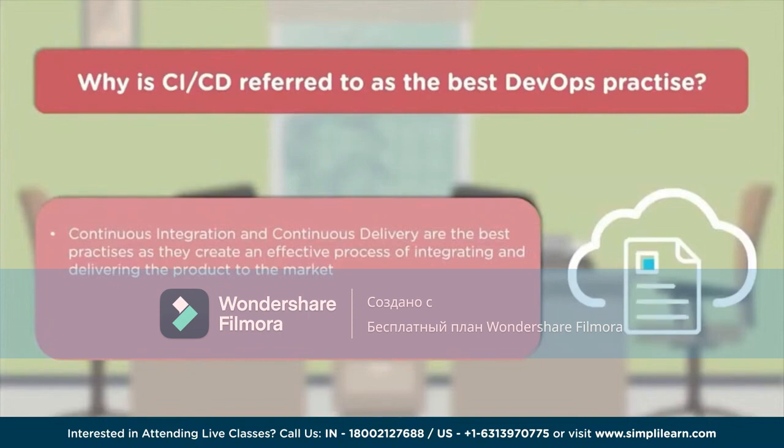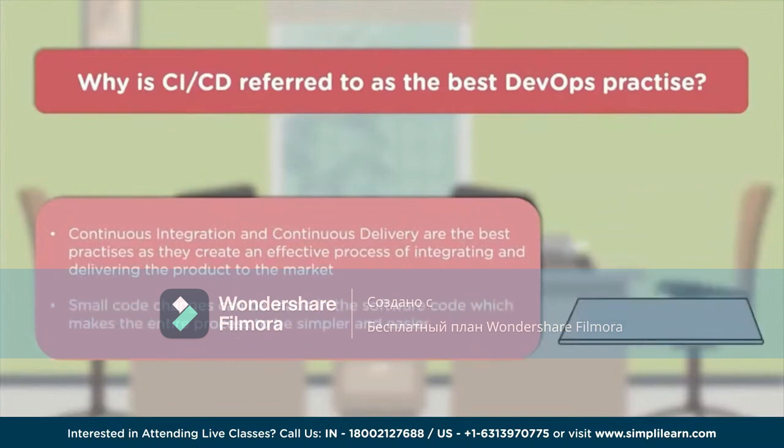So how are they going to do that? That is where CI/CD, or continuous integration and continuous delivery, helps on that part, and that's the reason why they can help the development teams to go for an effective process implementation when we go for these implementations of these two practices.